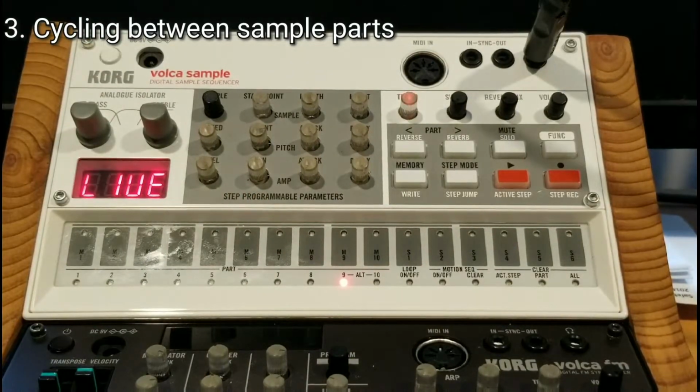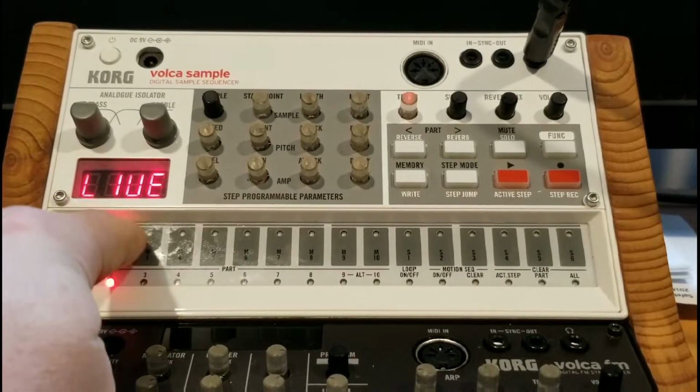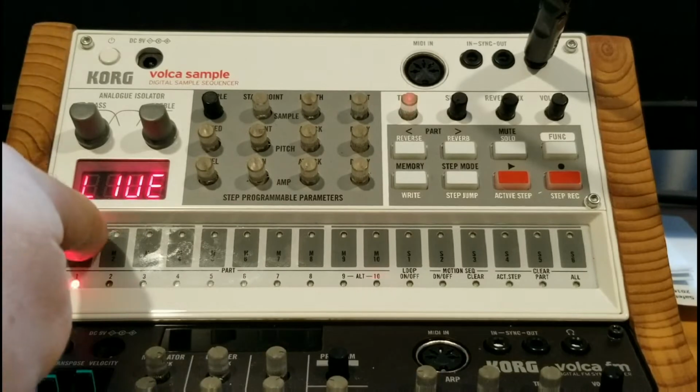Alright, so I just loaded a different part because they'll have different sample sounds. I'll get into how to do that later. But you can see, depending on what part you're in, you can have 10 different samples on the fly.